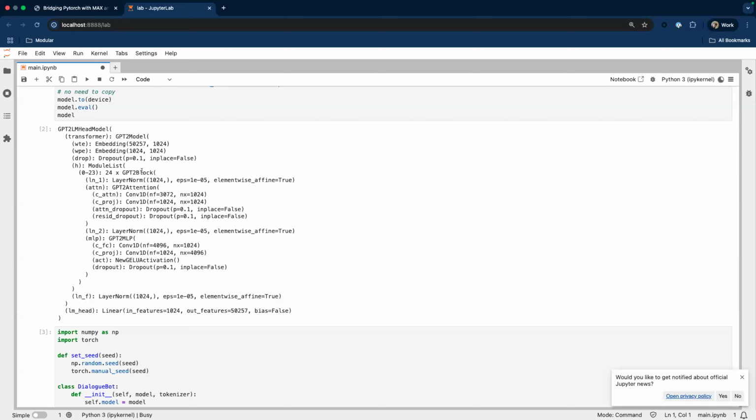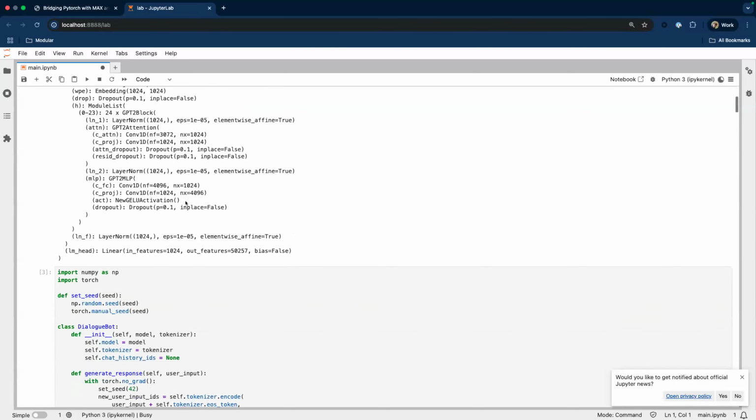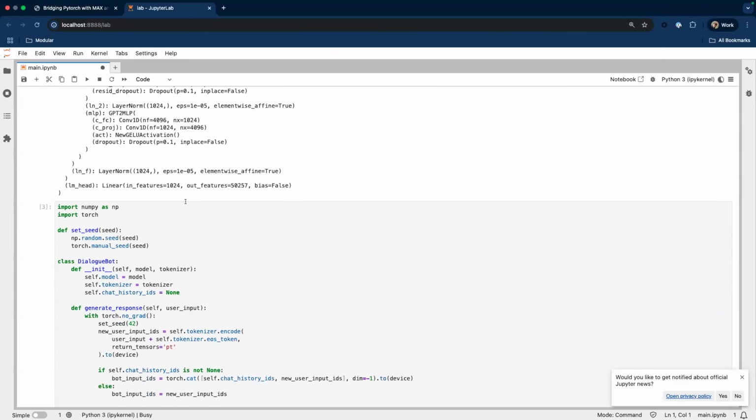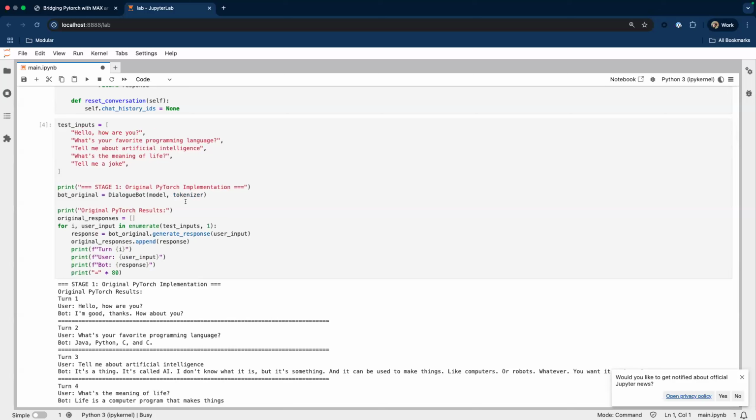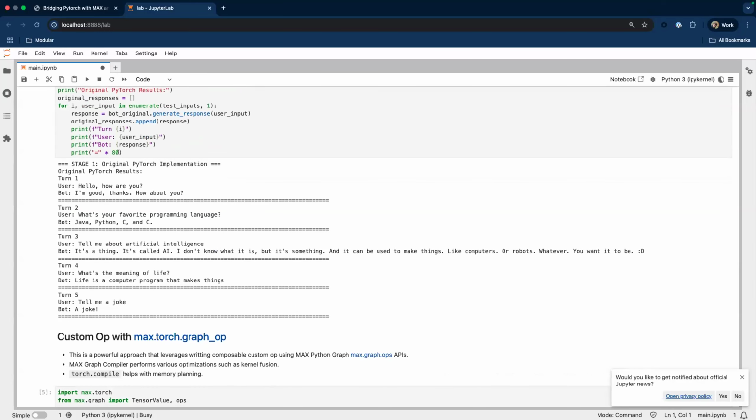It has 24 GPT-2 blocks. In stage one, I'm going to pass a bunch of inputs and do normal eager mode PyTorch inference, just to show you everything is working well.